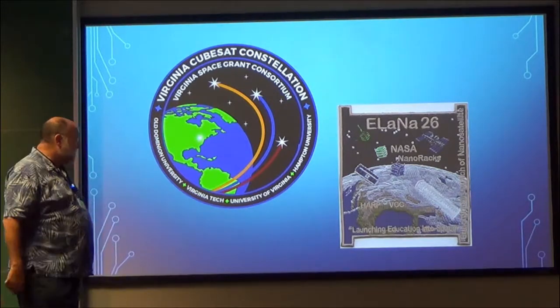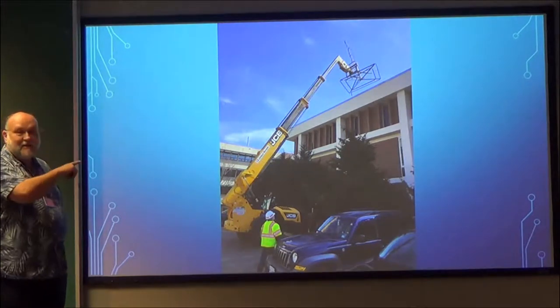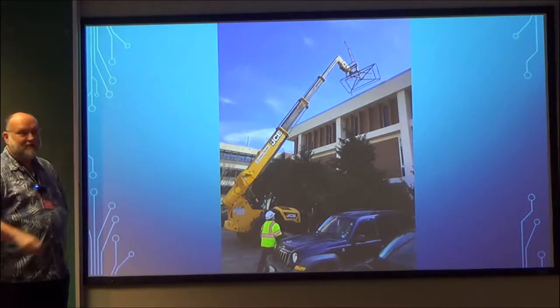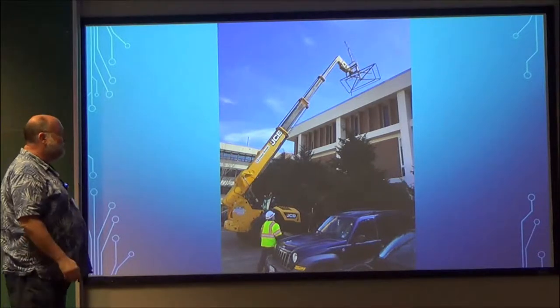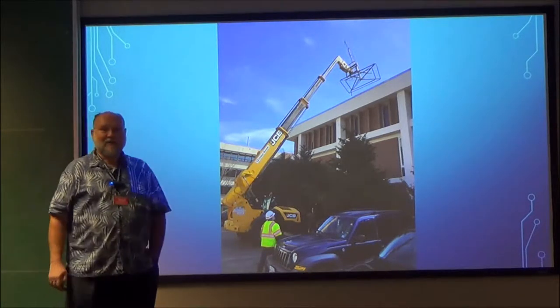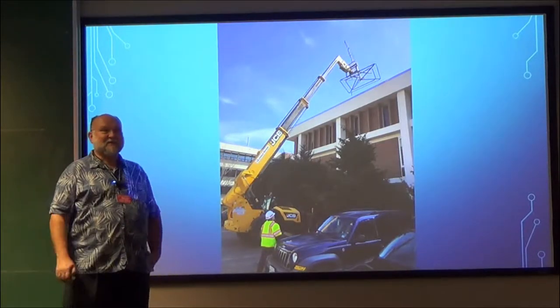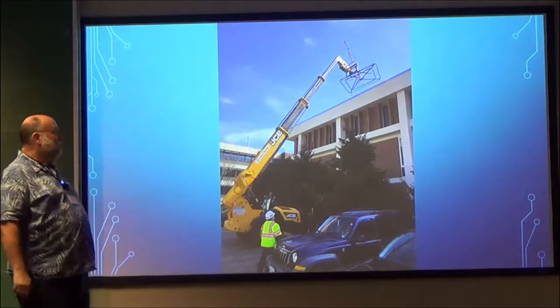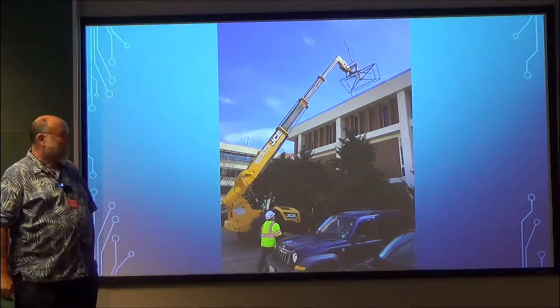First thing that happened was we put the antenna on the roof of mechanical and aerospace engineering. That was an interesting project. Access to the roof is via metal ladder bolted to the wall, which means the antenna had to be completely assembled on the ground and hoisted up onto the roof. So that's the non-penetrating roof mount and tower going up.